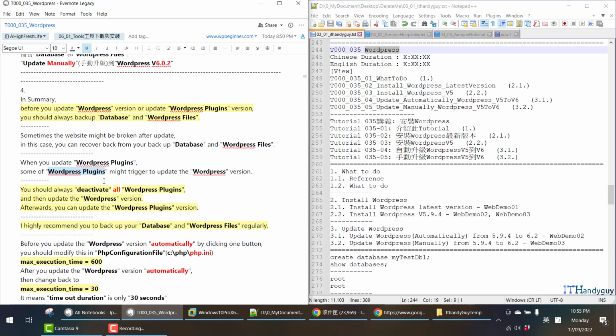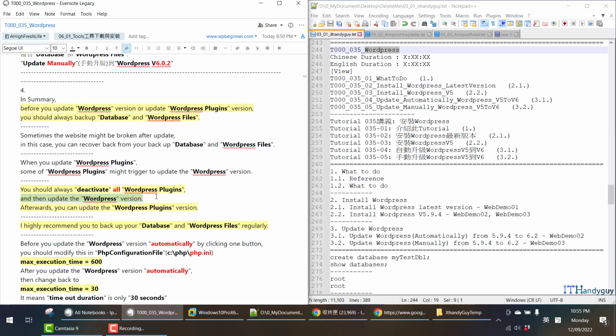Sometimes they try to be more automatic, but when you update the WordPress plugin, they sometimes automatically update the WordPress version, and that actually makes your website crash. In this case, you always have to use the backup database and backup WordPress file to recover everything back to the previous version. So you should always deactivate all WordPress plugins, then update the WordPress version.